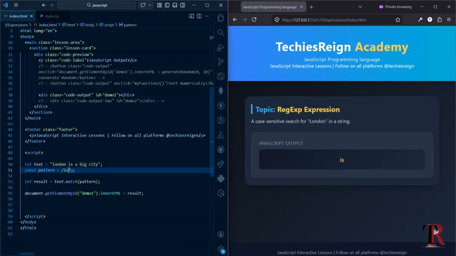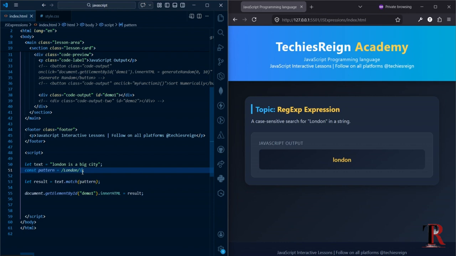Now I want the regular expression inside my pattern to be in capital letters. You see that by default it's not returning anything, but by the time I pass the i flag, case insensitive, you will see that regardless, it will return the output of my pattern. You can see that here I have the capital letter and here I have the small letter, due to the fact that I am using the i flag.